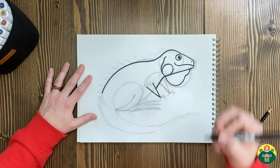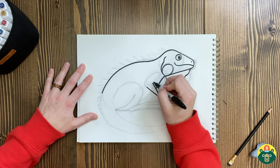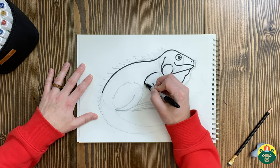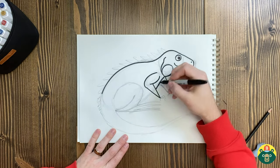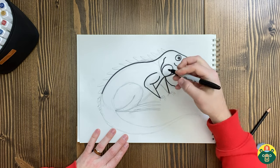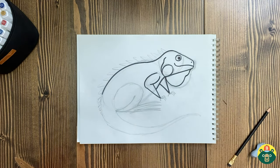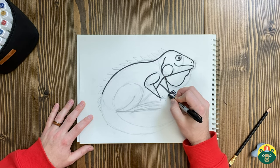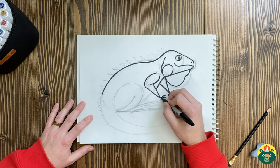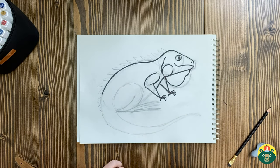We'll draw the pupil — the center of the eye — and then a little nostril. Now I'm going to draw that dewlap, that thing hanging down on the bottom of their neck, kind of like a turkey. I'm going to make mine kind of rounded up. Now for the body shape — I'm going to come down here but stop at the arm because it's in front. We'll draw that line, and you don't have to draw the whole oval, just part of it and round it off. The overlapping makes it look like his arm is squished or bent. Now his little toes — remember our little L's. One L, two L, three L, and a little L in the back.